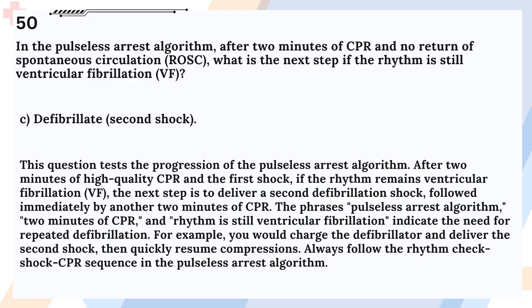The phrases pulseless arrest algorithm, 2 minutes of CPR, and rhythm is still ventricular fibrillation indicate the need for repeated defibrillation. For example, you would charge the defibrillator and deliver the second shock, then quickly resume compressions. Always follow the rhythm check, shock, CPR sequence in the pulseless arrest algorithm.